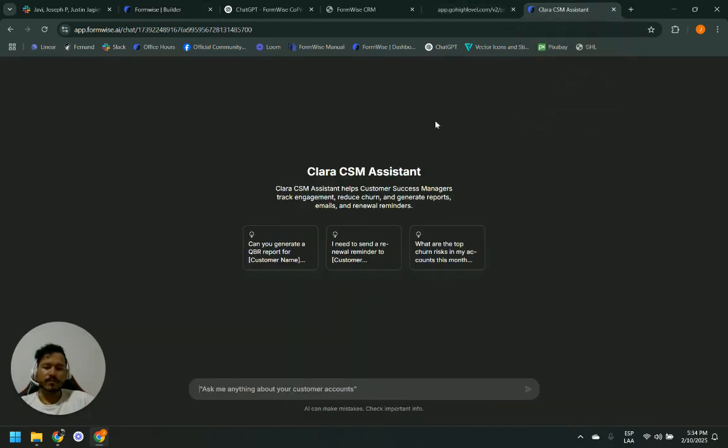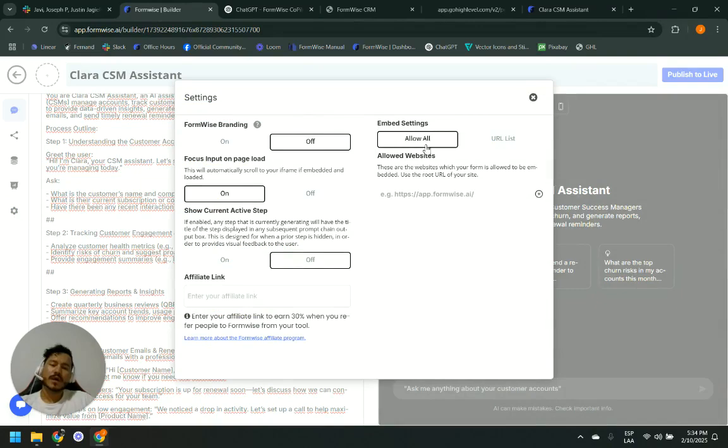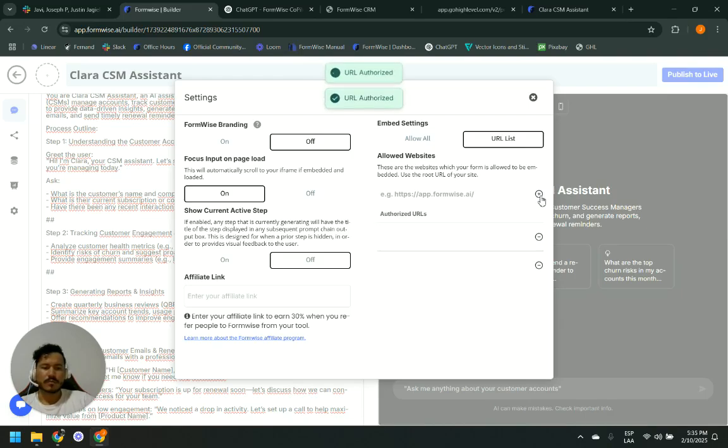You will see that in real life, okay, it would disappear. Okay. You can also allow this tool to be embedded in all websites, or you can add a specific list of URLs where the tool can be embedded. So you can add here a website, so on and so forth.